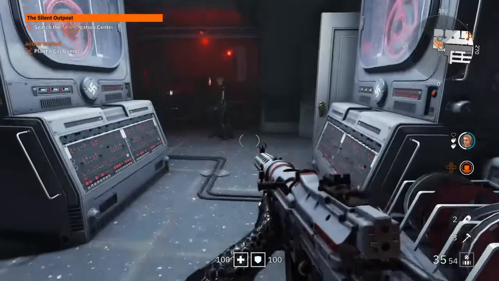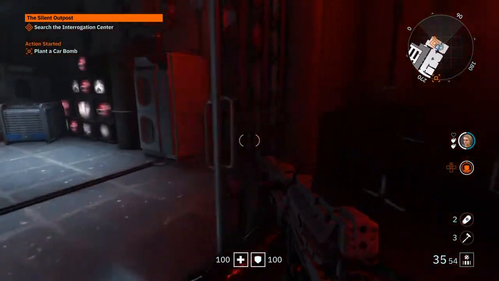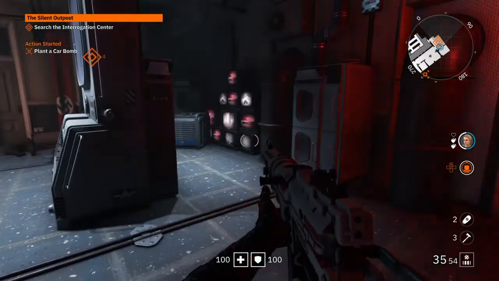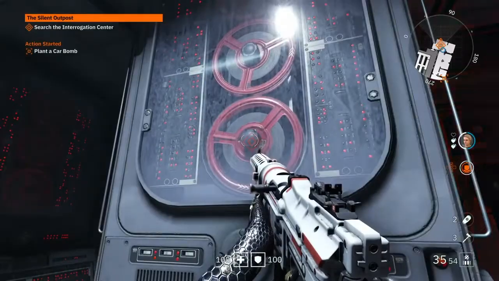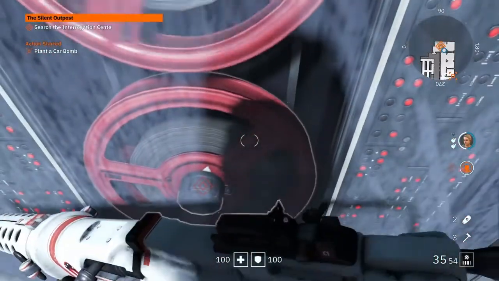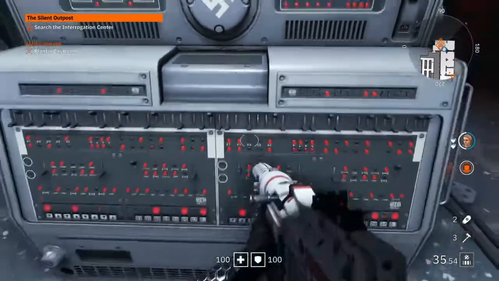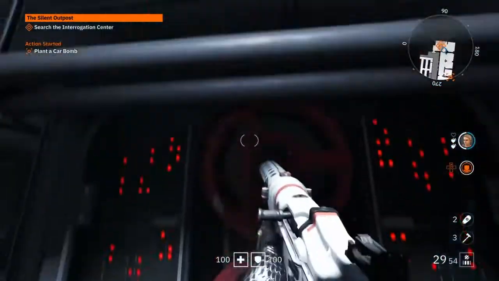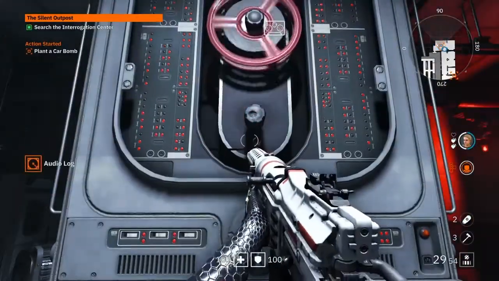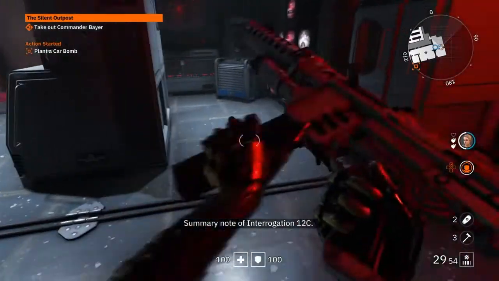So, where do we search? This, do we break it? I guess so. Isn't there something to assess? Okay, good. Take out Commander Bea.